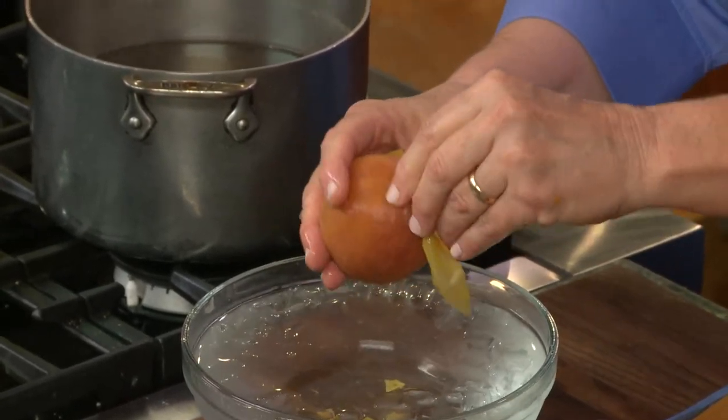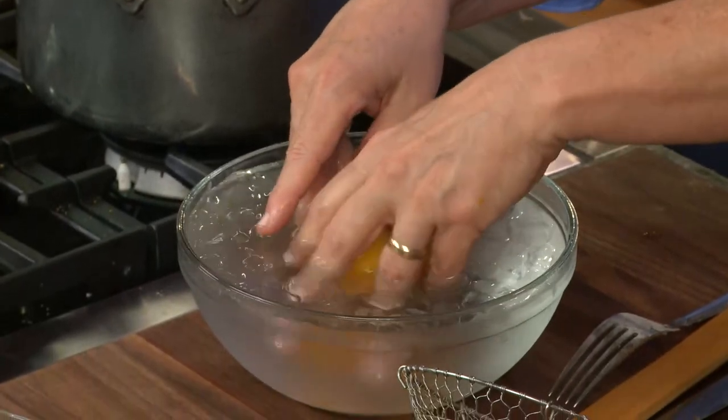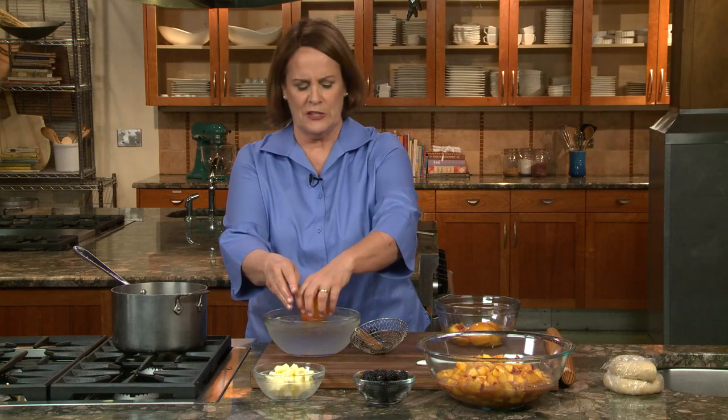See how easily the peeling just comes rolling right off? I have a paring knife out here in case I needed it, but I don't even really need it — these are perfectly done. If you start doing this and you're just getting little bits and pieces and it's frustrating, put it back in the cold water if it gets too hot to hold, or put it back in the boiling water for another minute or two. Just let them tell you how much it's going to take to get that skin off. You could take a knife and peel them like an apple, but you lose so much peach. If you want to just leave the skin on, you can do that too — more fiber.